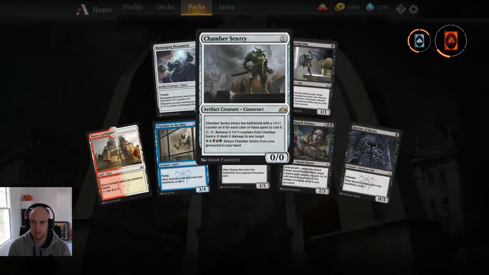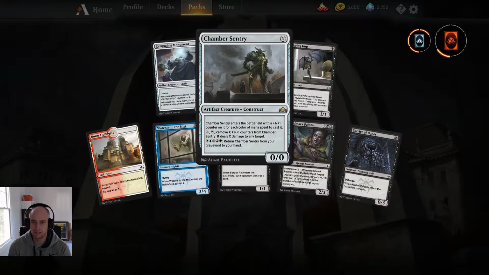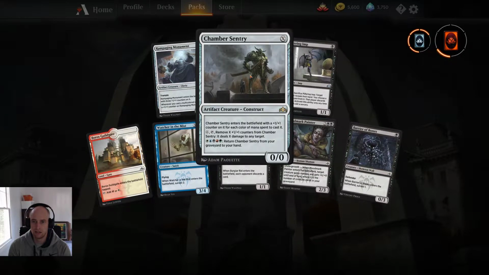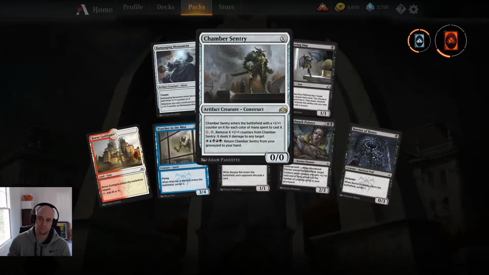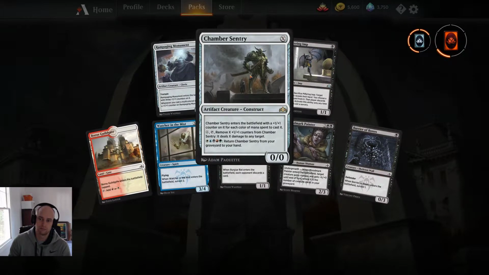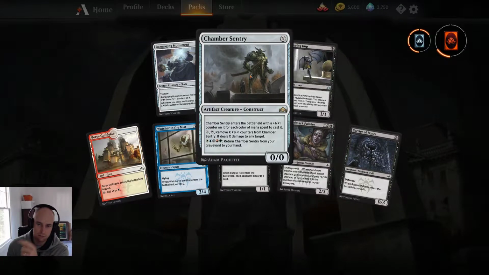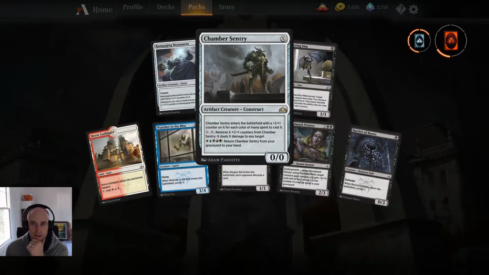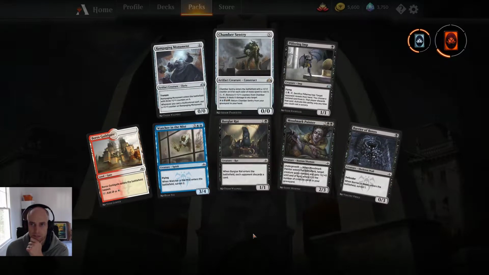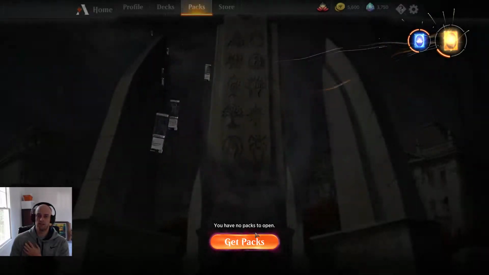X and tap. Remove X 1/1 counters from Sentry. It deals X damage to any target. Return Chamber Sentry from your graveyard to your hand. Okay. So you can just keep doing it and doing 5 damage, 5 damage, 5 damage to any target if you play all colors. That's pretty cool. Okay. Well, that's gonna do it.